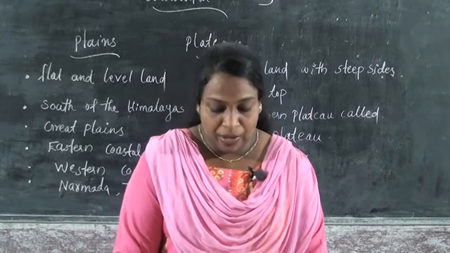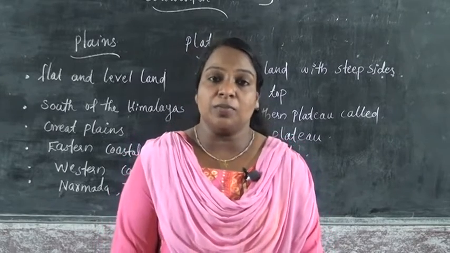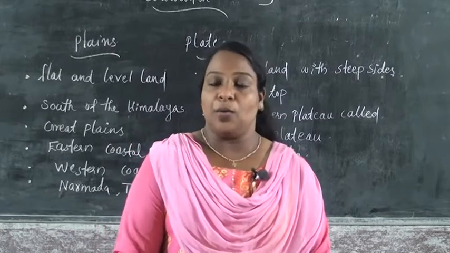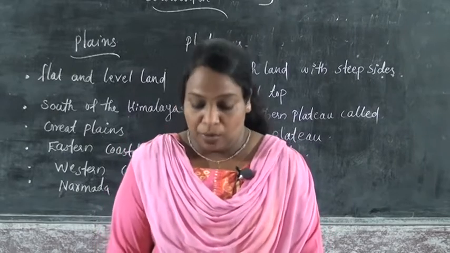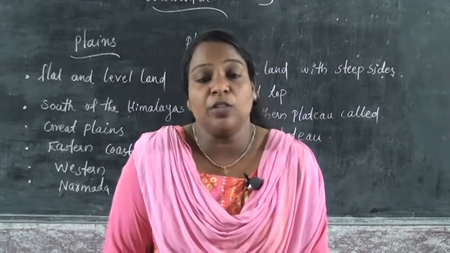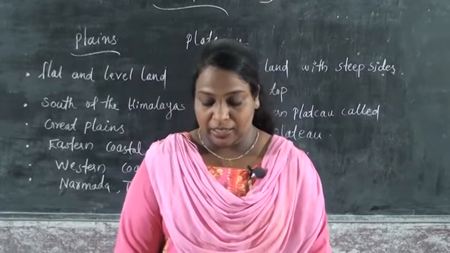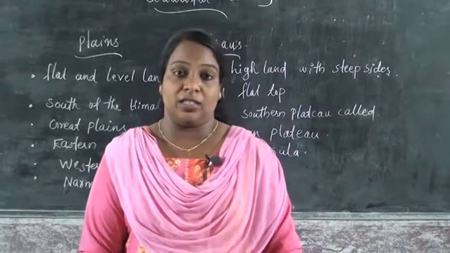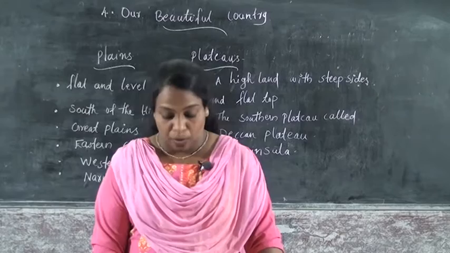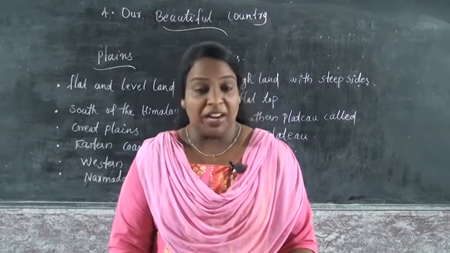A hill is a high land with a round top, and what is a mountain? Very high hills with a sharp top are called mountains. One of the important mountains is near the Nepal and China border. Which one is that? That is the highest peak in our world, Mount Everest, on the Nepal and China border. This is the highest peak in the Himalayan ranges, isn't it, children?